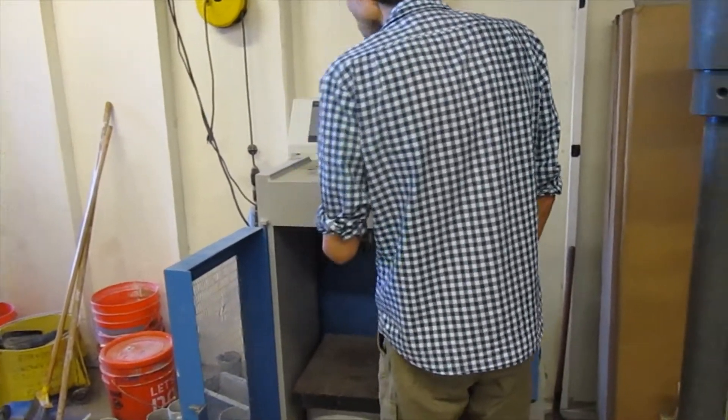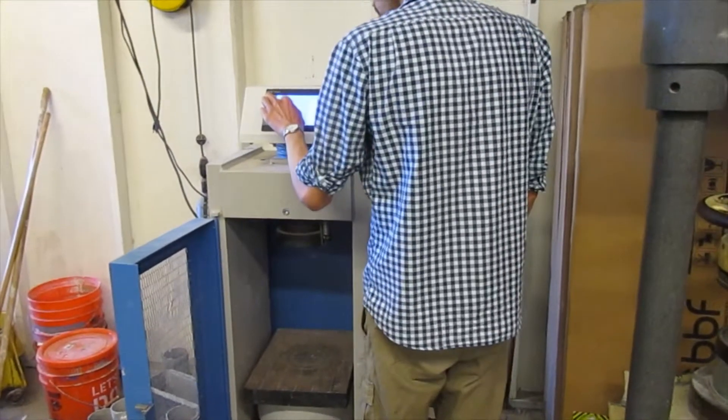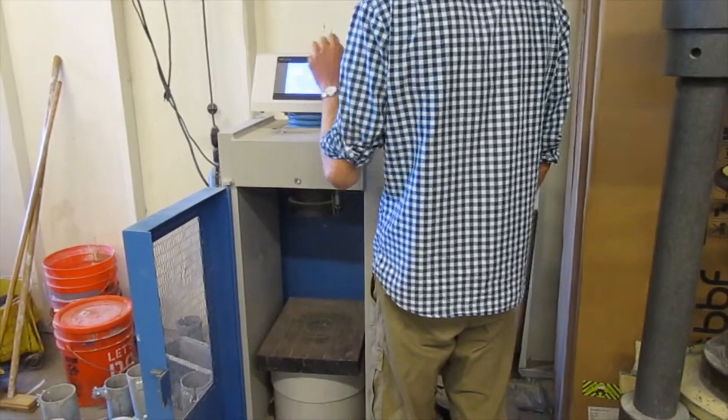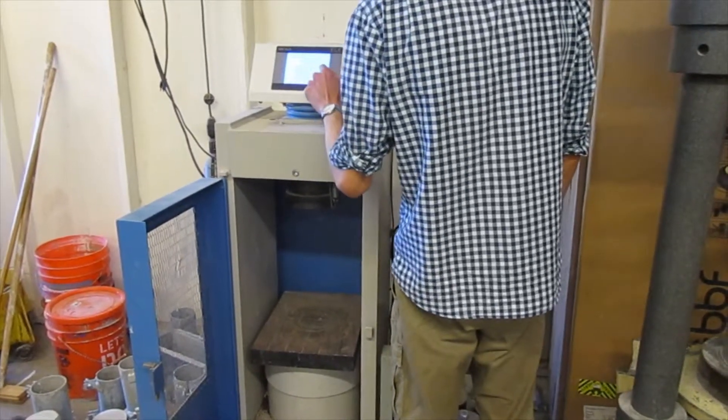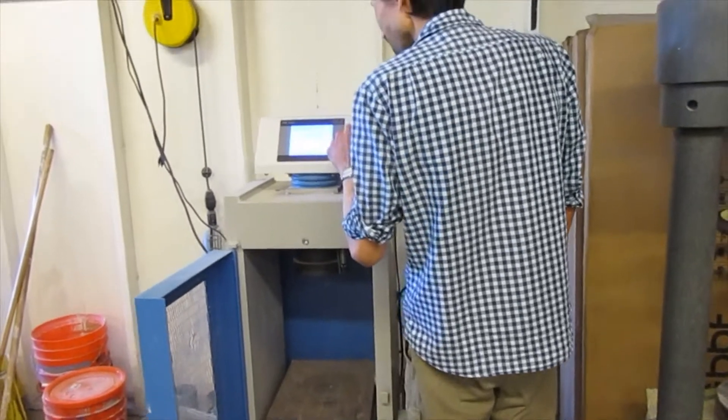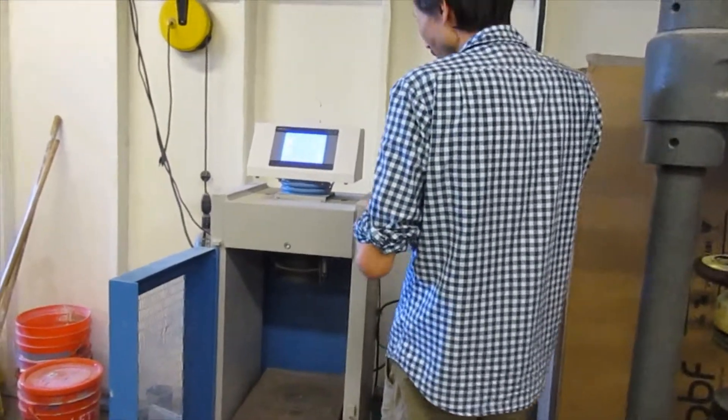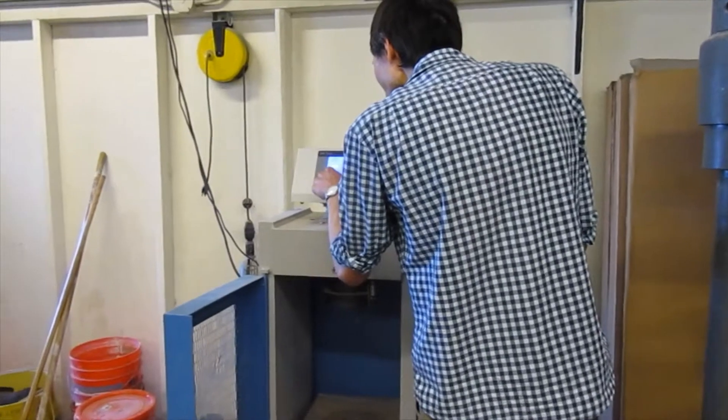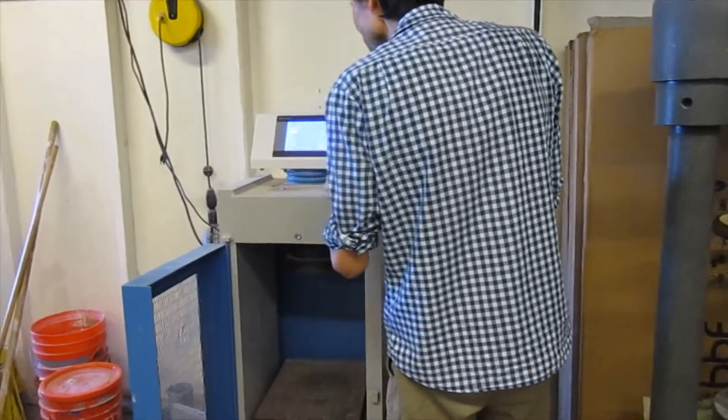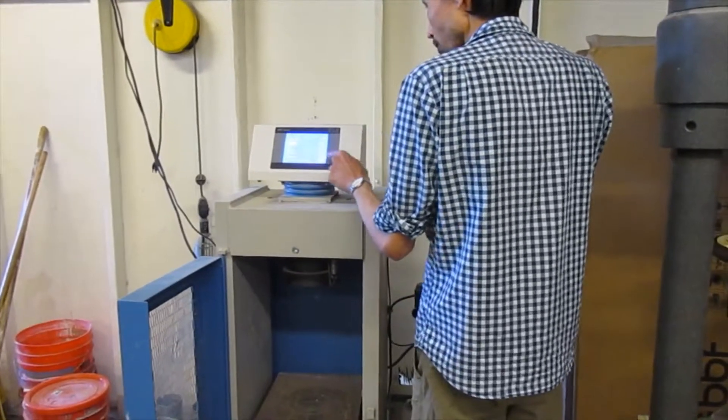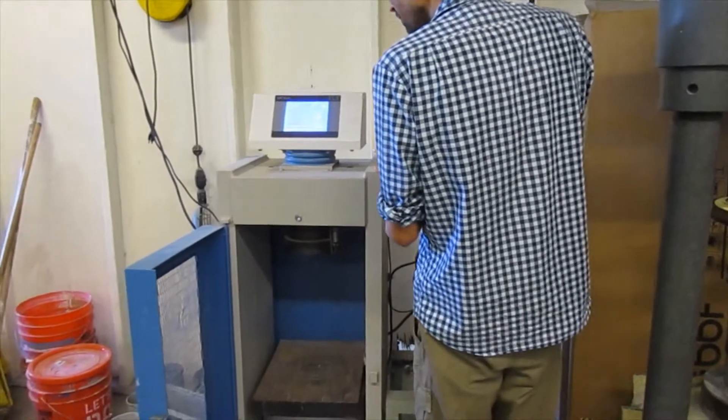Everything else in order? I want to give it a new file name. If I touch this portion of the screen, I can type in a new file name. When I touch the check mark icon, it saves that file name. Everything in order for 12 by 6, 1,000. Everything is good, so I press the check mark icon.